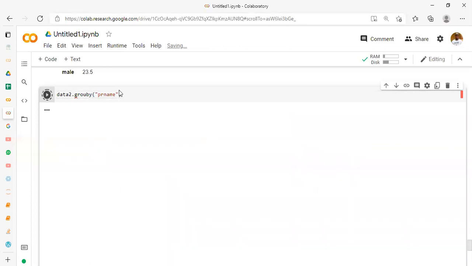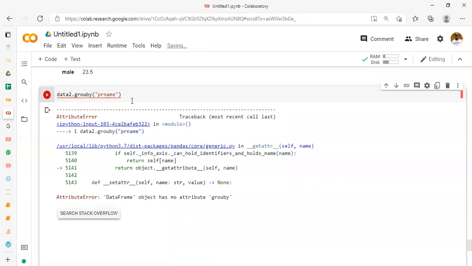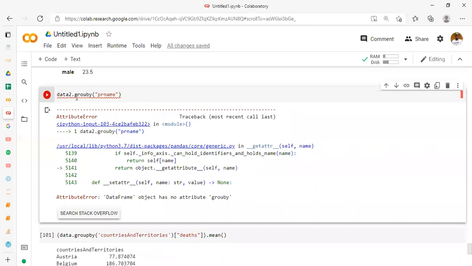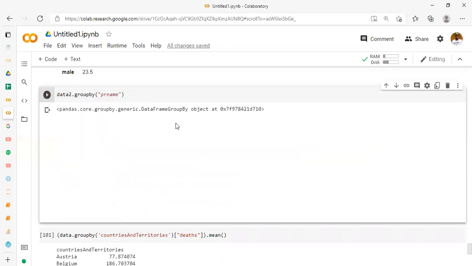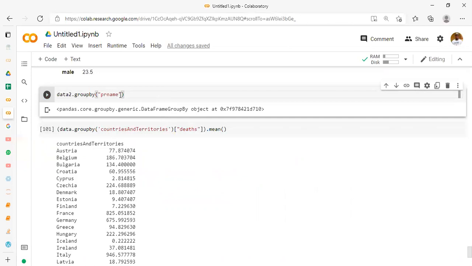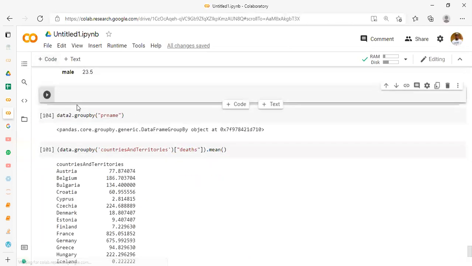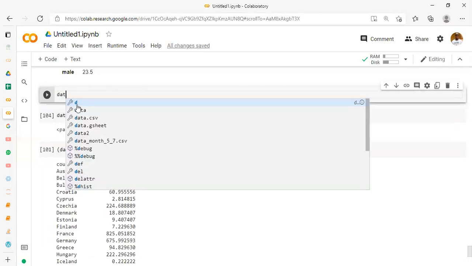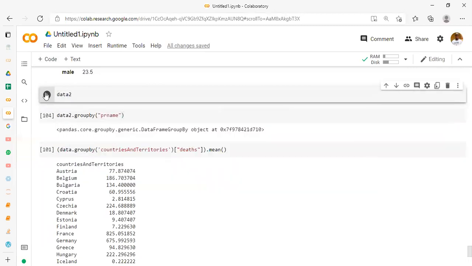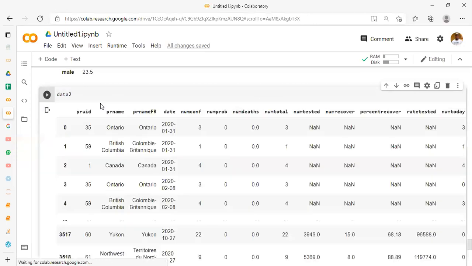So once I run this, it should be grouped by. So I'm grouping it by these PR names, but I'm interested in maybe data 2. So then select what you are interested in.